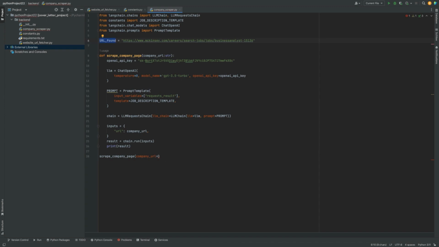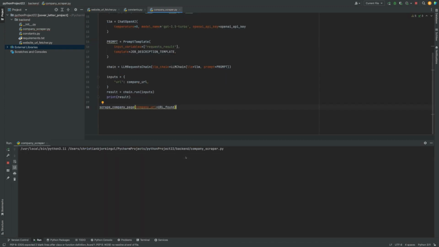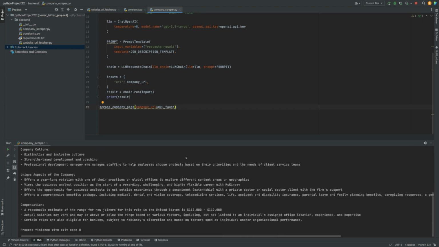So let's see what we get. Okay, let's run this, and hopefully we get something interesting. While we're waiting for the output here, what's going on once again is that we're going to extract HTML from the website. We're going to use the LLM request chain to get that outputted in the way we want it and extract the key pieces of information that we want to pass to the LLM in the final call. It's taking a little bit of time now, which is understandable given the request we're making.